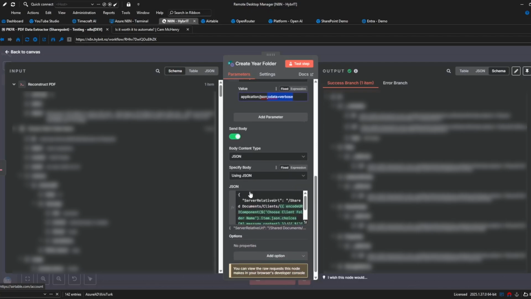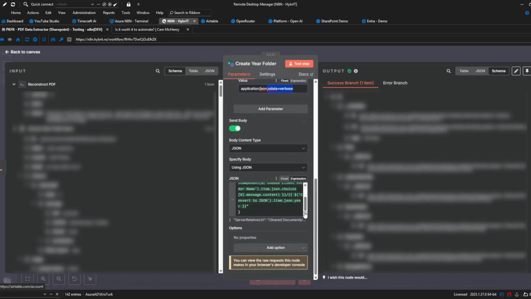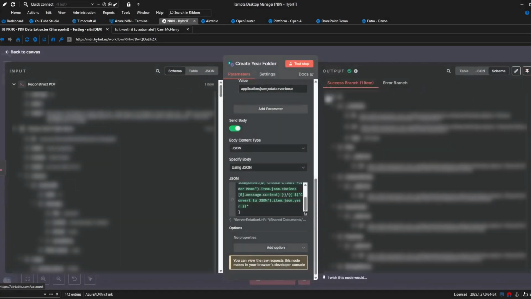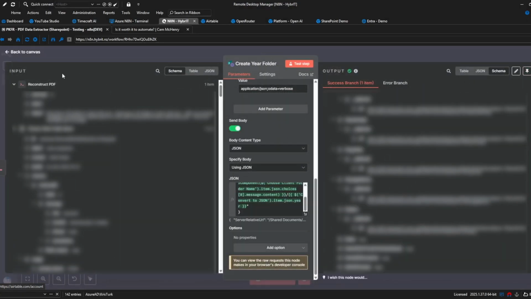And finally in the body, this is the key to it, I suppose. I'll open this up so you can copy and adapt it for your own use case. So we're hitting the server relative URL, and this is the path of where we're trying to create the folder. And this has been dynamically calculated based on the previous nodes, and it's more clear really if you see it on the right hand side exactly what's getting passed over. And in this case, we're creating the year folder, and if the year folder already exists, which it did on this particular run, nothing happens. So it doesn't overwrite it, so you're pretty safe there, and it just returns some metadata about that folder.